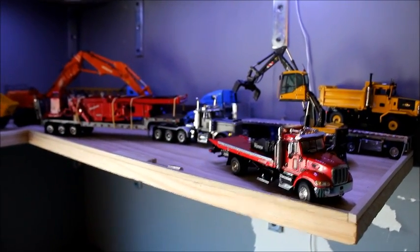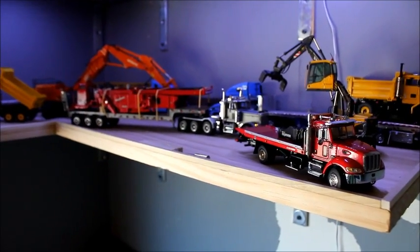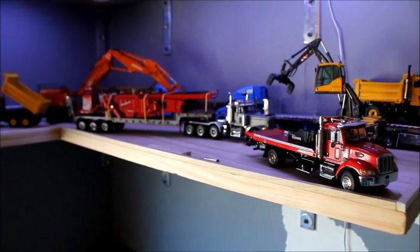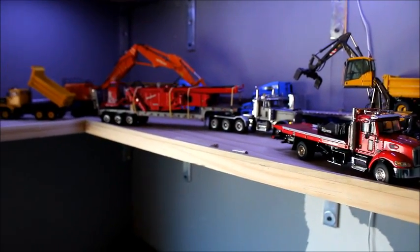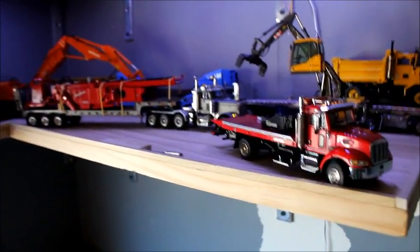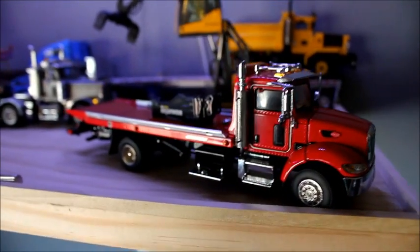Alright guys, so here's a model update. Everyone keeps asking me to do it, and then I make the video, and then I order more stuff or I change stuff around, so then that video's pointless. So here's this one. Anyway, here's the Pete 335.